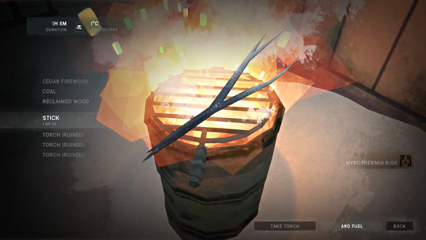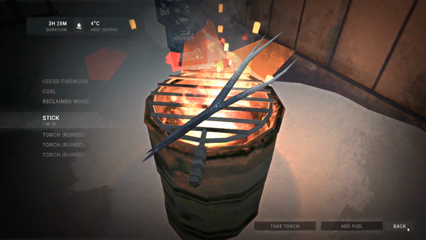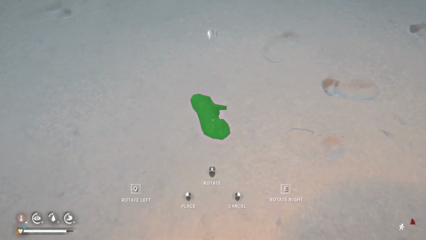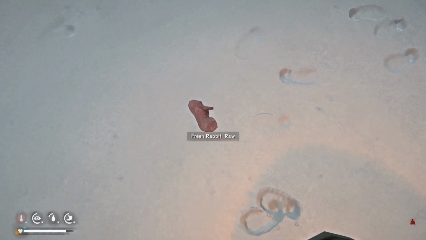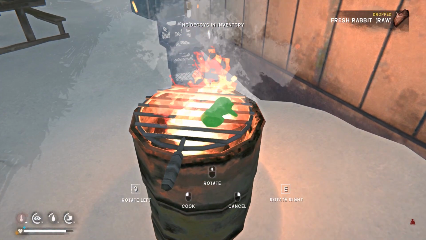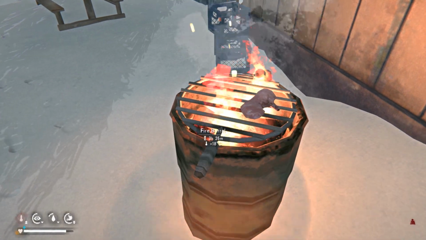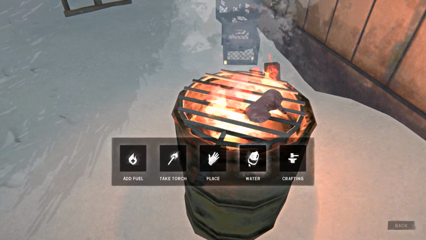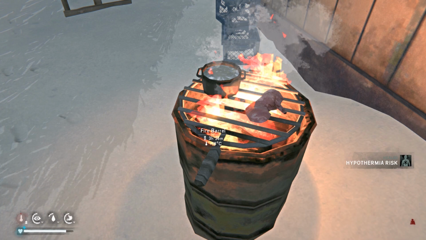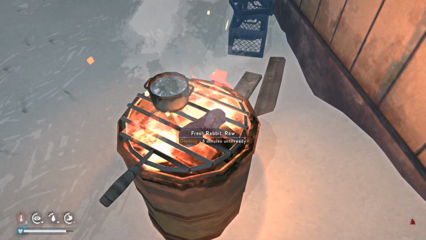We got tons of sticks. Oh my gosh. Didn't realize how many sticks we had. Where are you, meat? You know what? It's just such a small piece. I'm just going to stick it right on the grill there. And let's put our water down. Now, I don't think the barrel can blow out, can it? I hope not.